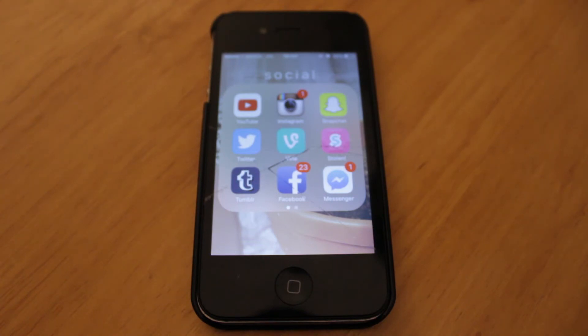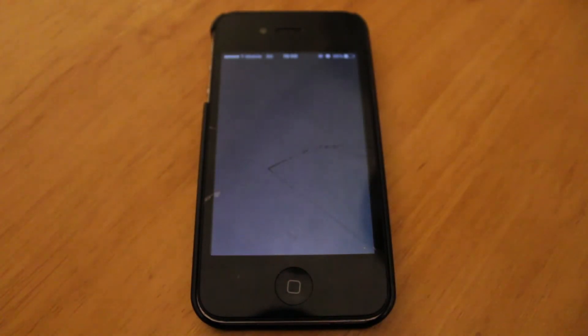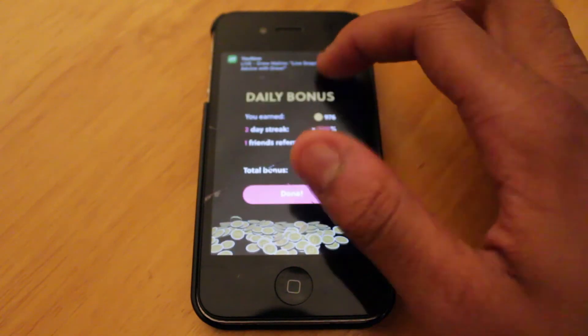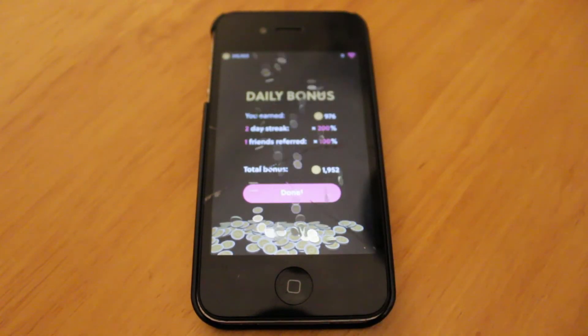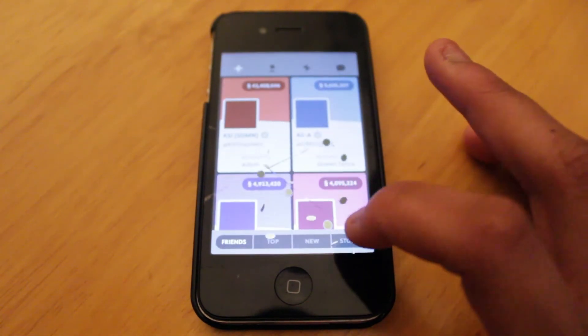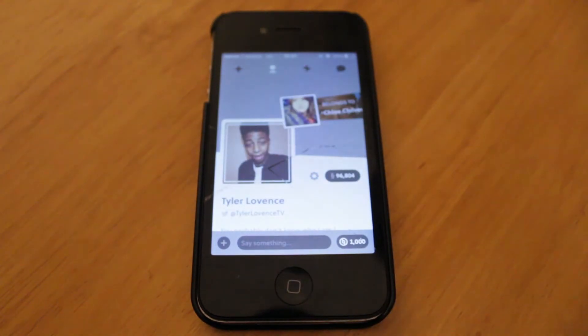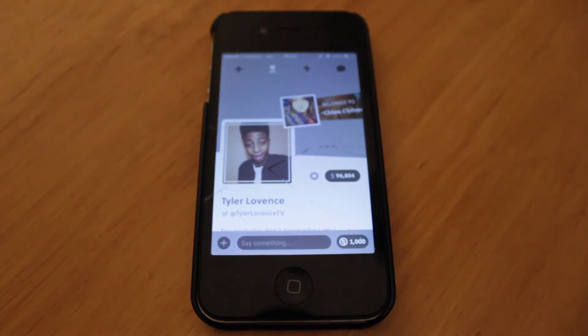The next app is called Stolen, and I think it might be my favorite app — it's so hyped on Twitter, everybody has it. Sadly you need an invite code to get it. I gave my code to Chloe Chilvers. My Stolen handle is the same as my Twitter because you have to have Twitter to use Stolen. Right now I belong to Chloe Chilvers and she belongs to me — we own each other. It's really fun.